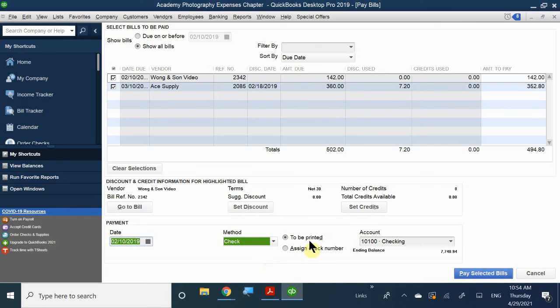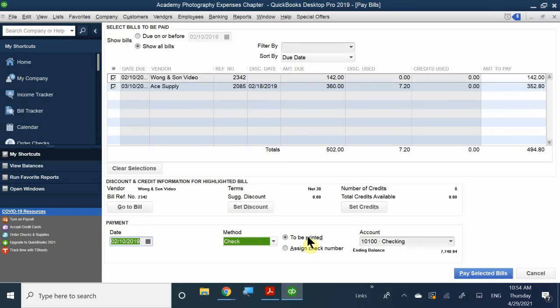And here's the one that I need you to make sure you select: To be printed. So once again, if I'm writing a bunch of checks and paying off a lot of my bills, if I choose to be printed, it's going to hold them off as a batch until I print them out.